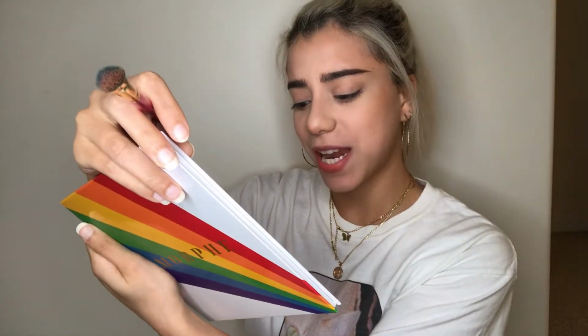Today I want to do a blue look to match my shirt and my jeans, my pants, my pantaloons. I'll show you. So yeah, there you go. I want to match, so I'm going to do a makeup look. I'm going to be using the Morphe Rainbow palette, the Artistry palette, this one that came out this year in June, limited edition, I think.